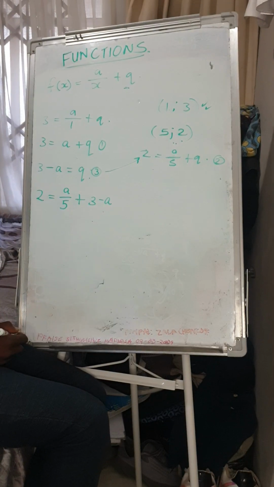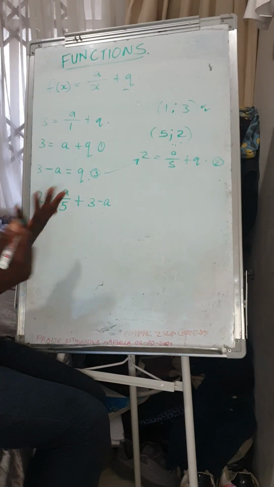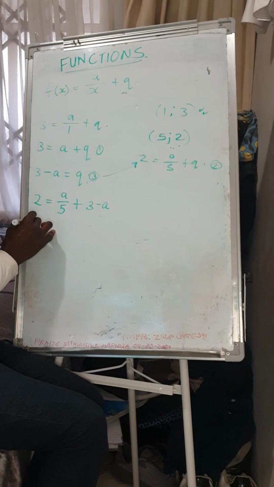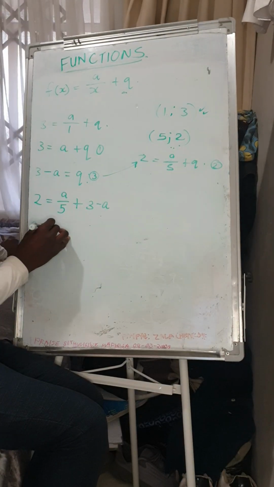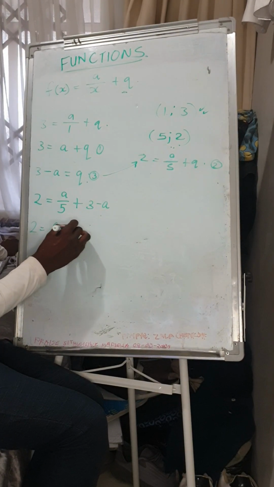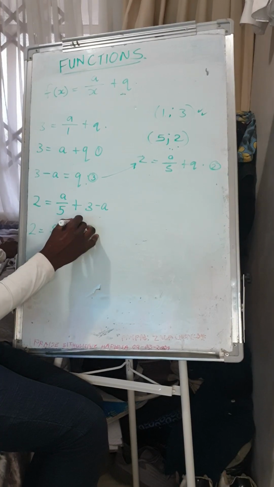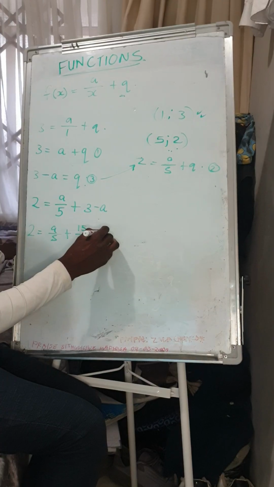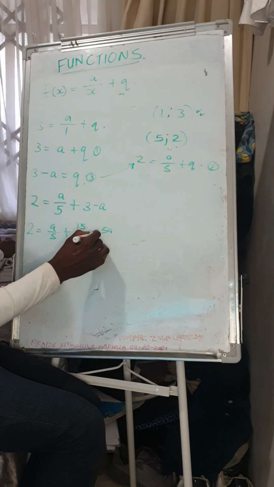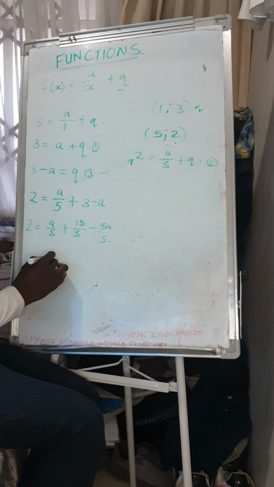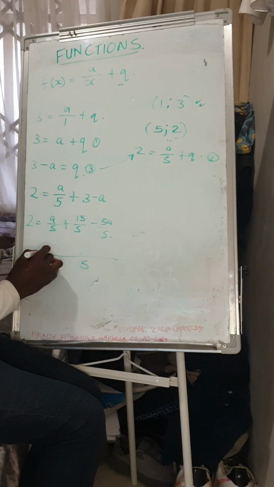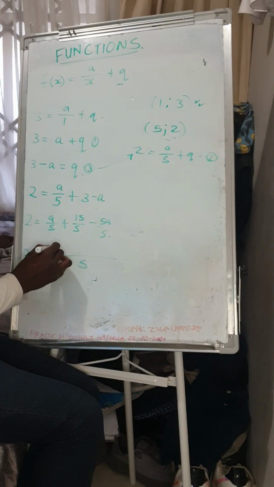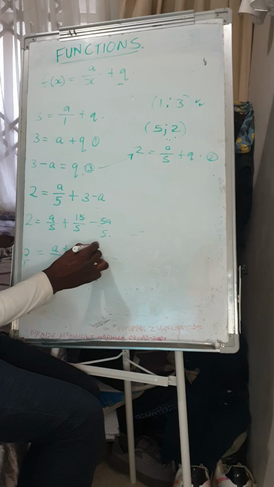And then when you are here, probably you might need to work fractions the way you would have done in primary. Let's work fractions this side. 2 equals a over 5 plus, I must say, 15. So this one 15 over 5 minus 5a over 5. So you can just put one thing here over 5. Then say 2 over 1 equals a plus 15 minus 5a.